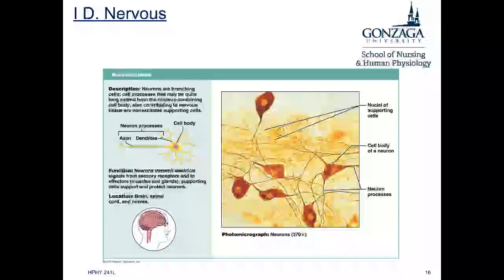Your lab manual only shows this photo, and we'll start out with just a typical neuron shown here. So you have this cell body containing a large nucleus, one of them, and neurons have these projections, or what your book is calling processes, and these are the axons or the dendrites, and notice how they're all connected to each other, so kind of spider web in appearance. And also shown in the photo, but not really emphasized, it says nuclei of supporting cells. So all these other cells that surround the neurons, there are various types of neuroglia.